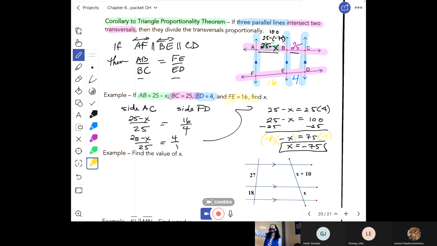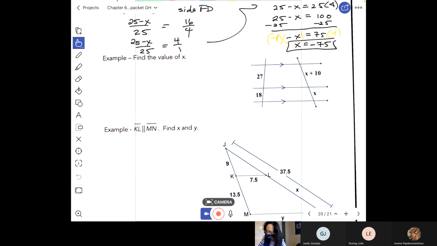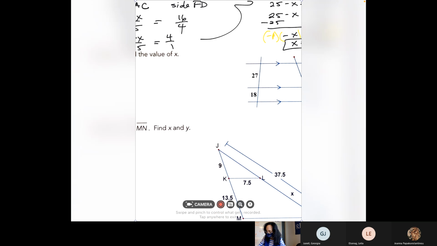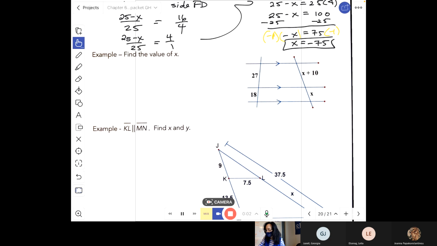If x was just a length, then you would say, oh, that's not possible. But it's not a length. It's a value that allows us to calculate that length, which will be very important when you get to Algebra 2, because there'll be things called extraneous solutions that you have to throw out because they're not possible. I like that you're thinking, uh-oh, but recognize that it is okay. Yes. Does that mean 25 minus x equals 100? Yes, 25 minus x equals 100.